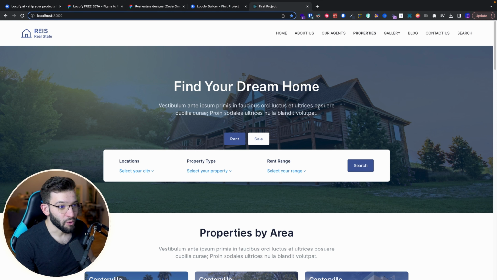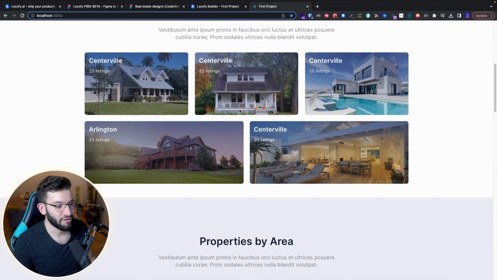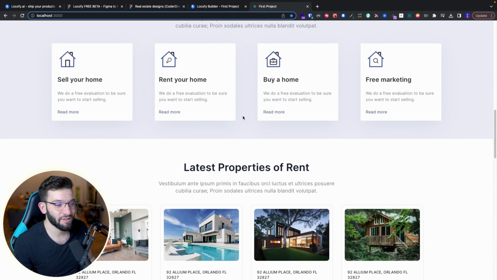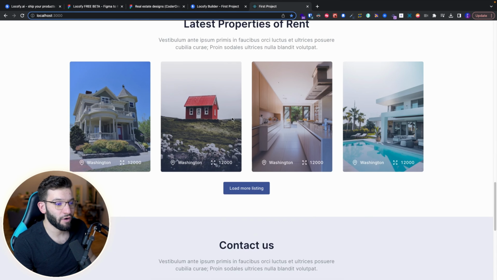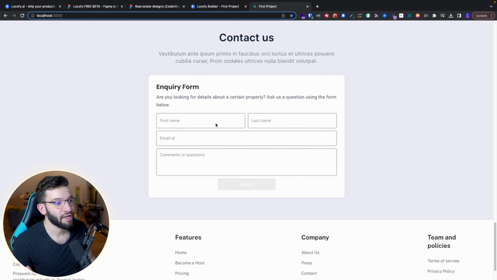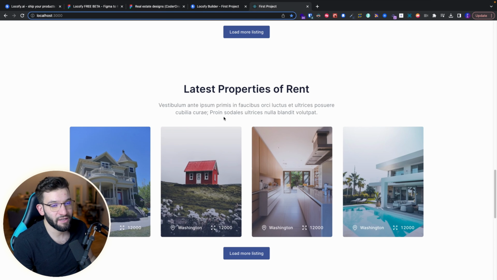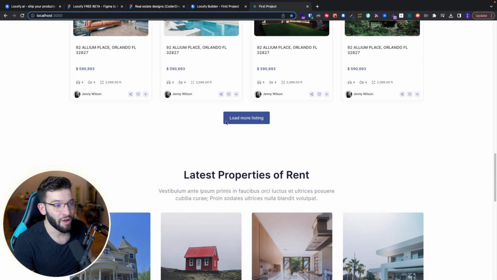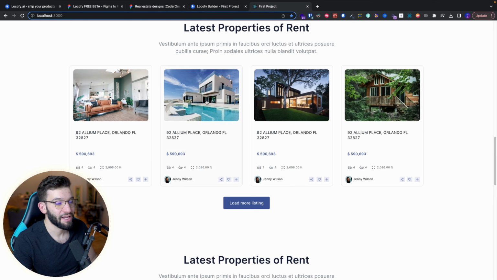And there you go. If you go to localhost, we've got our website in here. It works absolutely fine. It's pretty much as if you created an actual website, where you've got, for example, select your property, a drop down where you can select locations, and the buttons are actually working and interactive. You can scroll down. It's pretty much the same as the Figma design we had before, but we had Locofy take that, do its magic, and with some auto tagging and manual tagging, we ended up with this really awesome design and the full React application with everything we need.